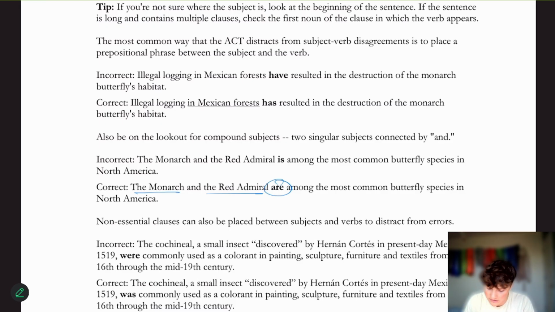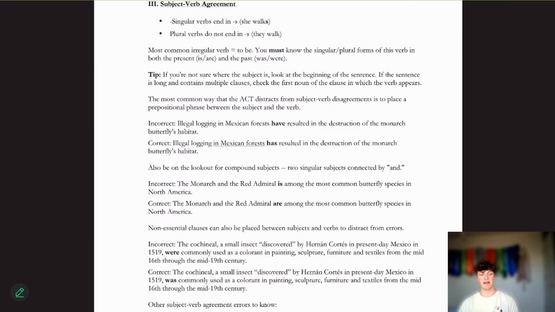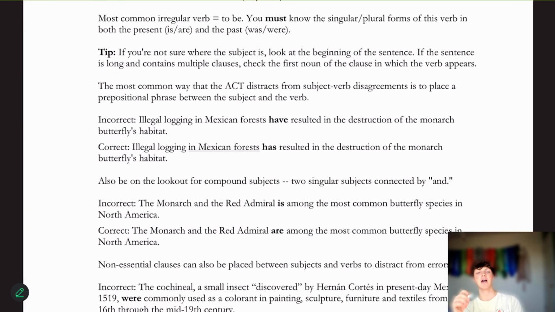So we want to use are instead of is there. Okay, so basically the idea here is make sure your subject and your verb agree in plurality. Basically, is it plural? Is it singular? Your verb better be the same as your noun, okay? And the thing that's difficult for a lot of students is really being able to figure out what noun is referring to what verb, right?